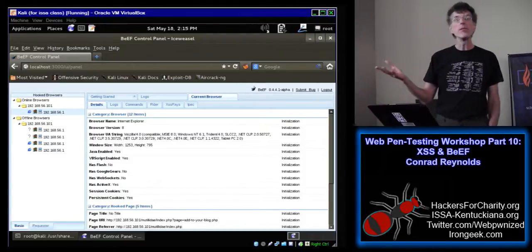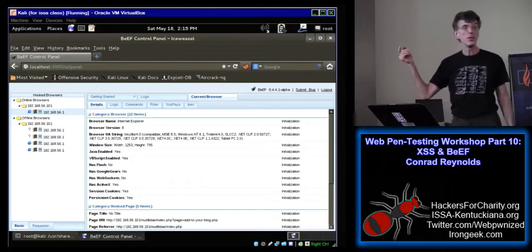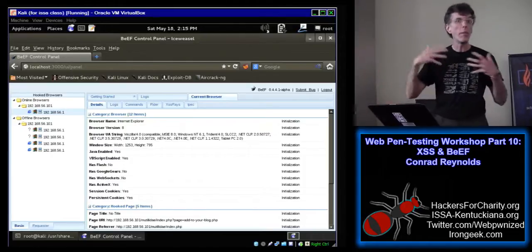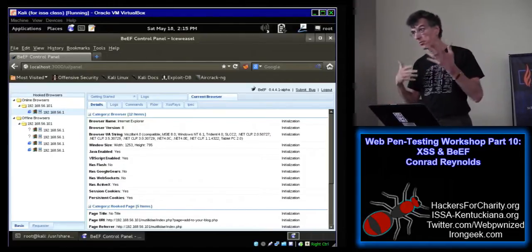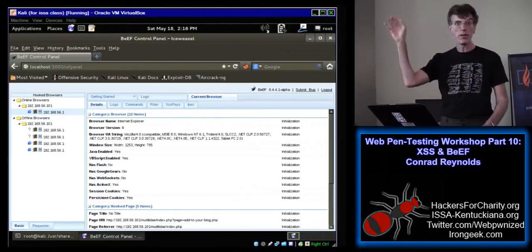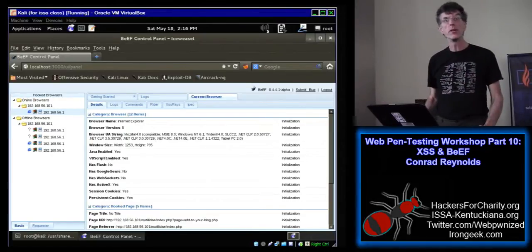In particular, BeEF often uses Java to get this work done. So on the other end, if the browser is set up for warnings in case Java starts to come across, the user may get a bar that they have to click on, or a little warning that says Java needs to go ahead and run.